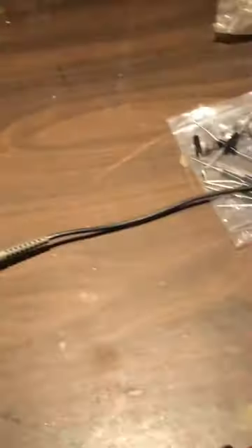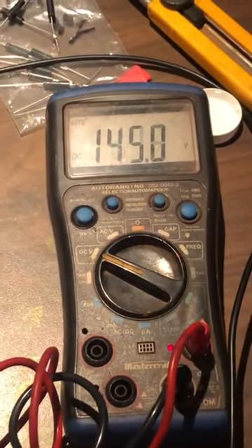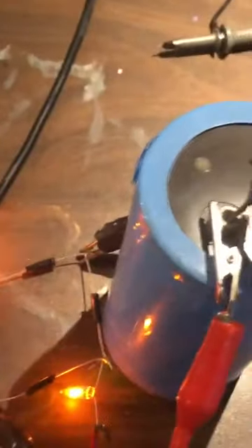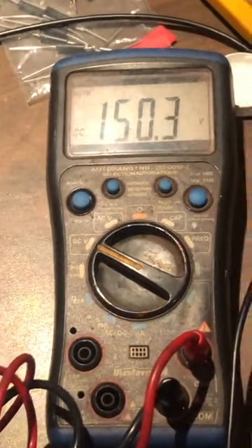I don't know what more you really want out of one watt, but she's scooting along. Alright guys, there you go — we're almost at 150, I guess we'll wait it out. What the hell, you want to see 150? There's 150, right around the bend. Then we're going to shut this thing off, because I really need to build that 10kV cap and get that SCR going on to one of these great big 1.2 Tesla cores. And there you go — there's 150 volts DC. We're going to turn that off, and one watt. Ciao.